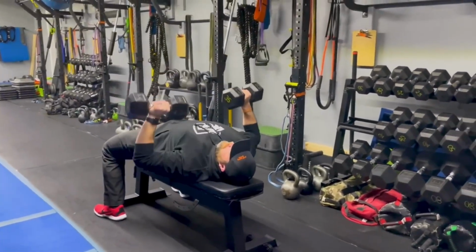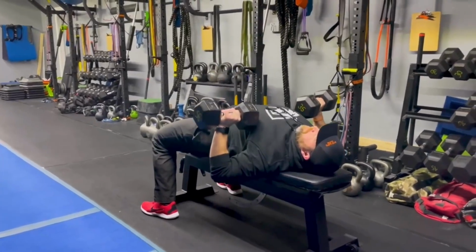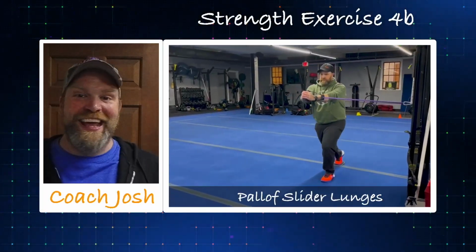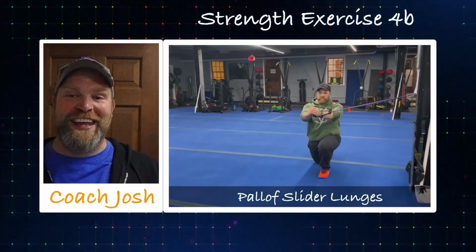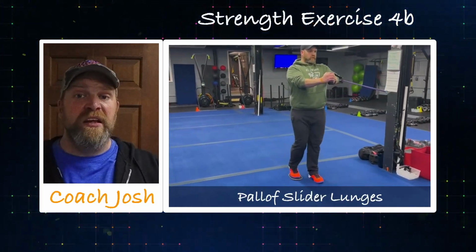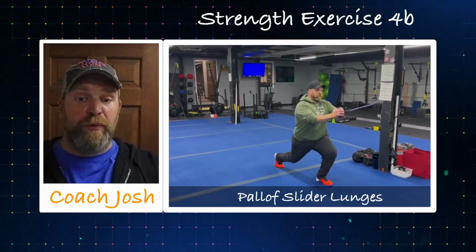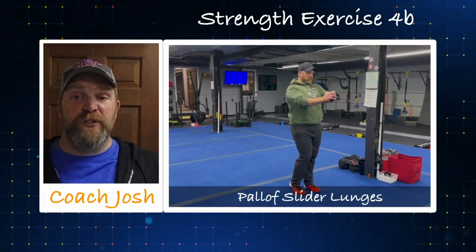The second exercise is our anti-rotational slider lunges with those bands here. So this is one that some people dread. It will get those glutes working, and we get some core work in here as well. So remember, we're going to keep working perpendicular to the beam and that band, stepping out so there is tension in that band. We want to be resisting that rotation. That inside foot's planted on the floor.